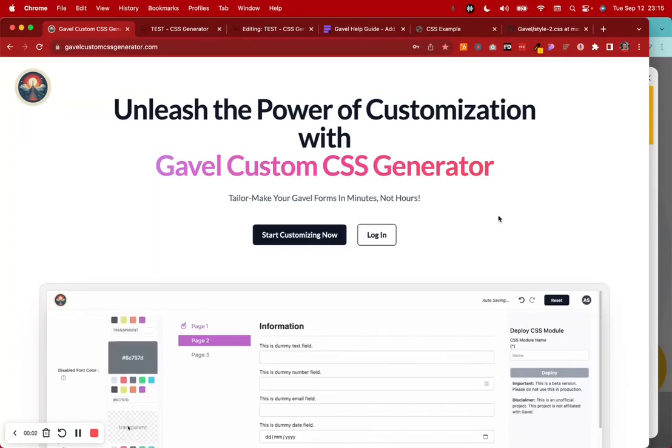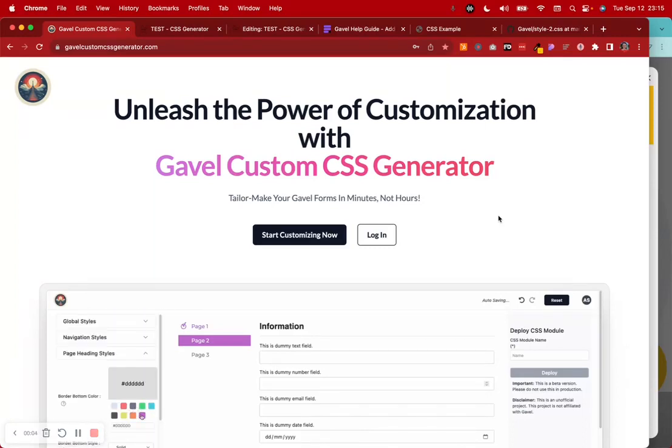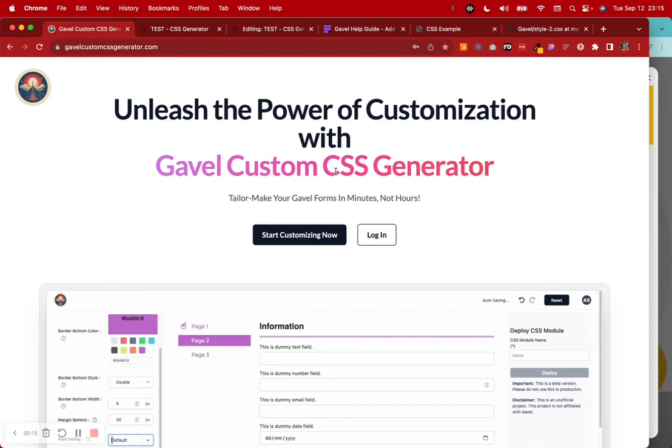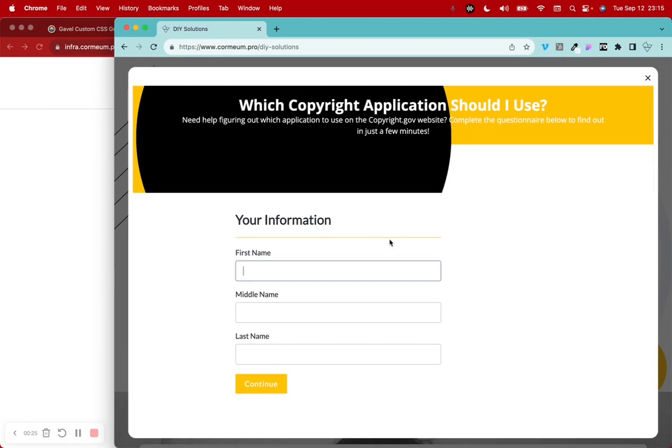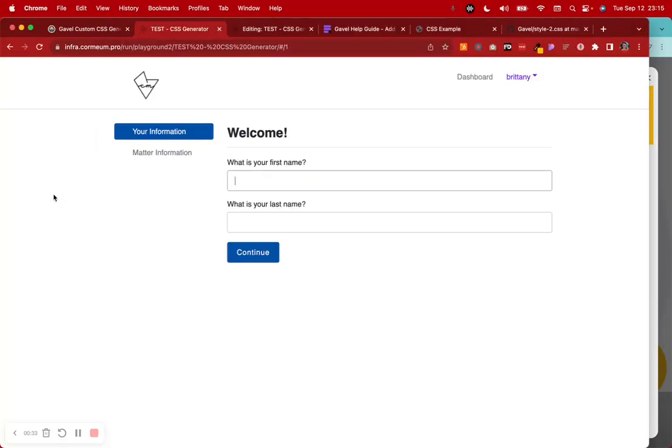Hello, everyone. In today's video, I am very excited to share with you the brand new custom CSS generator for Gavel workflows from my friend Ash Singh from the community, who's a full stack developer, who was able to find a way to take all of the different CSS values, or the fonts and the colors and the styling of a Gavel workflow, and make it to where you're able to customize it like this, for example, to better match your brand colors for the rest of your website if you're going to be embedding these, or if you just wanted your Gavel standalone workflows to be able to be styled exactly as you want them to.